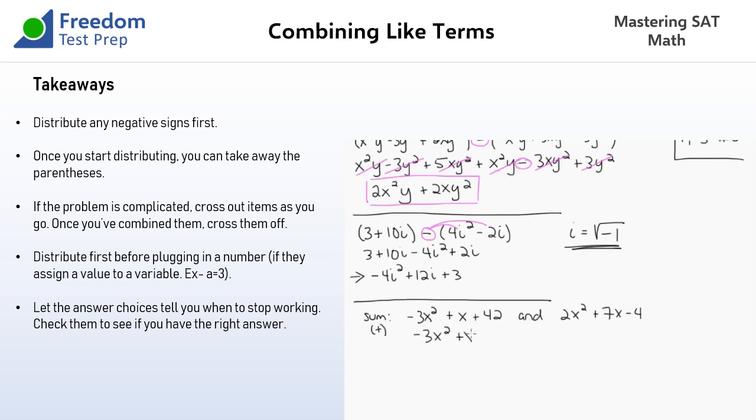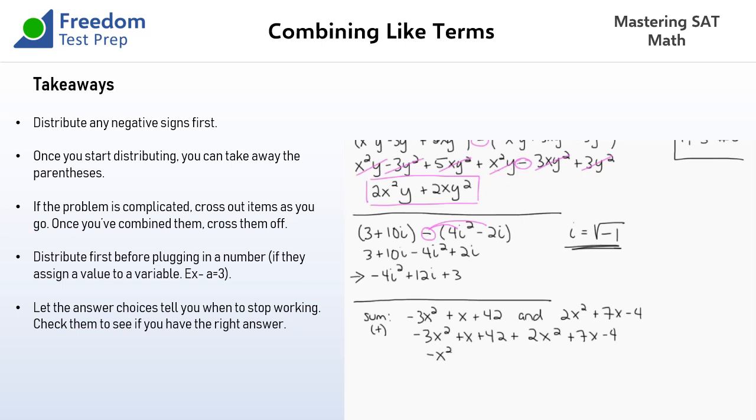Okay, now we know we're going to add them, so first we just write it out in normal fashion with our pluses and minuses. We're going to add them, so there's the addition, right? We don't want any English words in our math, okay? And then we combine like terms. So we've got the x squareds. We've got two of those. We've got a negative 3 and a plus 2, which is going to give us a negative 1 x squared.